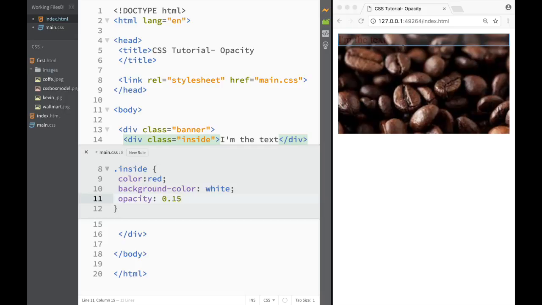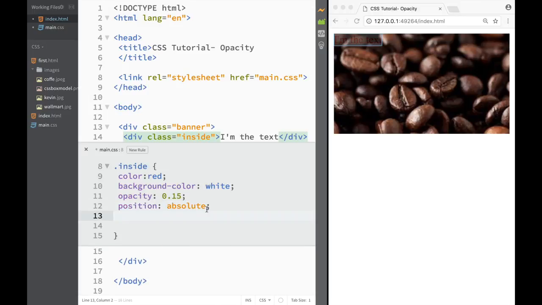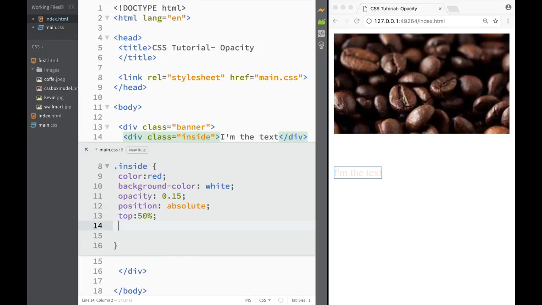And now you can see that we can actually make this div bigger, and we could place it somewhere in the middle. So we would use a position over here. I'll write a position, and I would say absolute, and with that absolute positioning, I would want from the top 50%, and from the left, also 50%. Now you can see that it's sitting within the text, right?